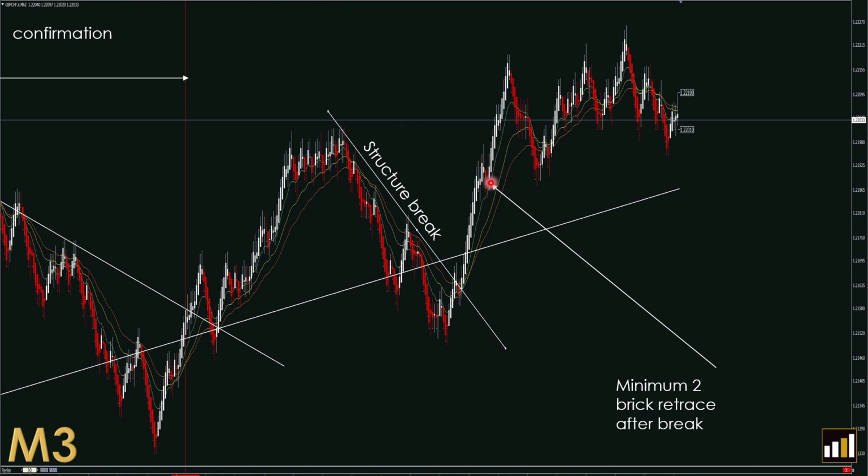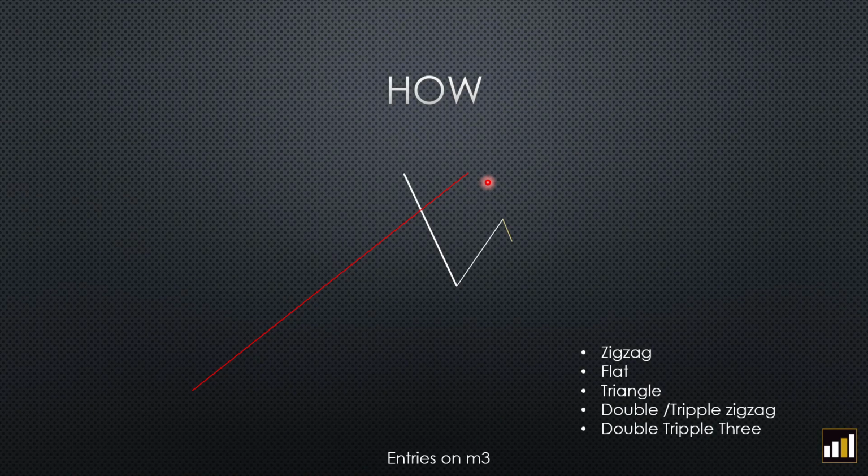Now in this example, it's not a good looking break pullback. So if we are trading this, we would use our minimum risk here. We will talk more about the quality of the break pullback and the quality of the ABC or 1, 2, 3 in the next video. So what needs to break? It's the correction on M6 that needs to break, and it comes in the form of any pattern, a flag, a triangle, whatever the pattern looks like. This is what needs to break.